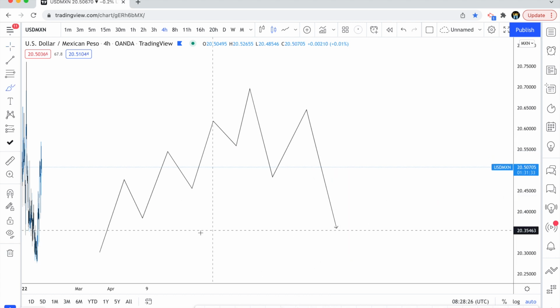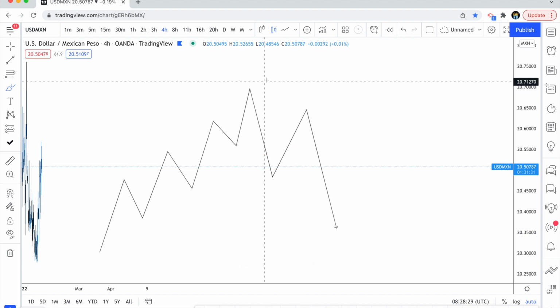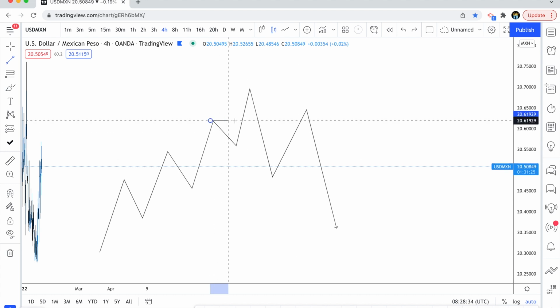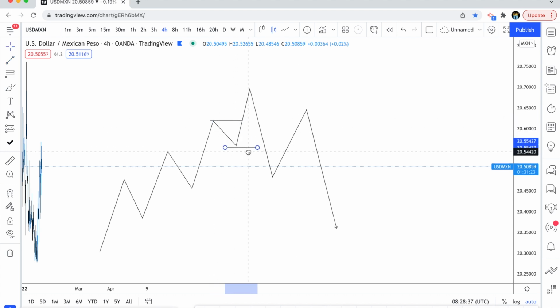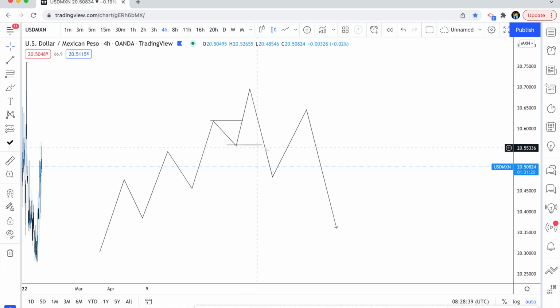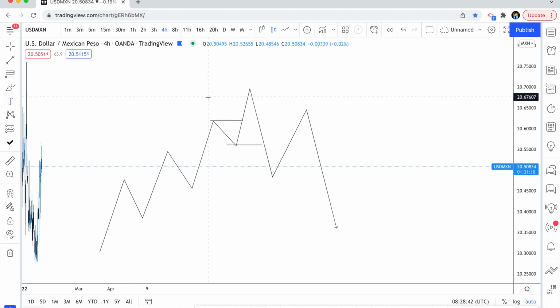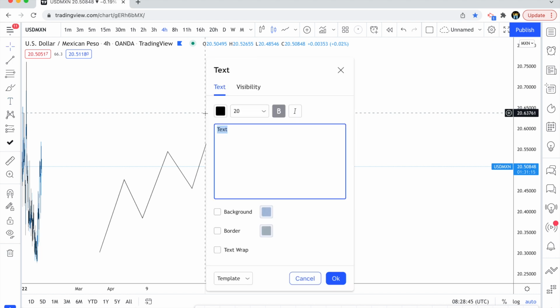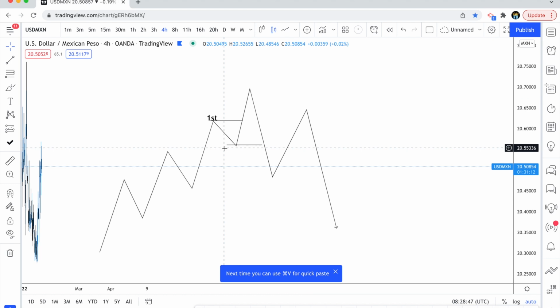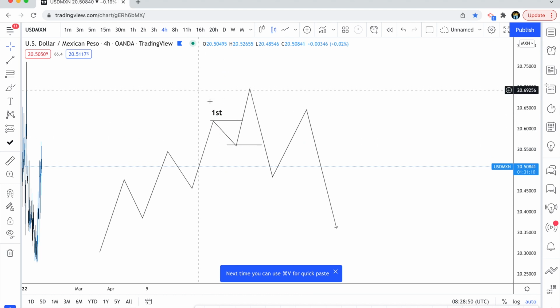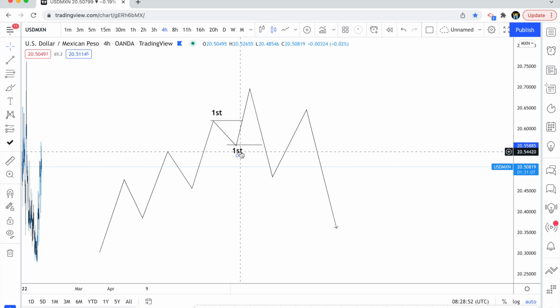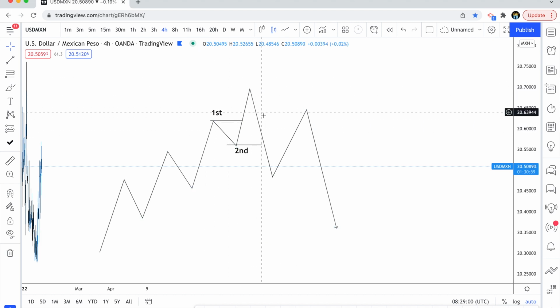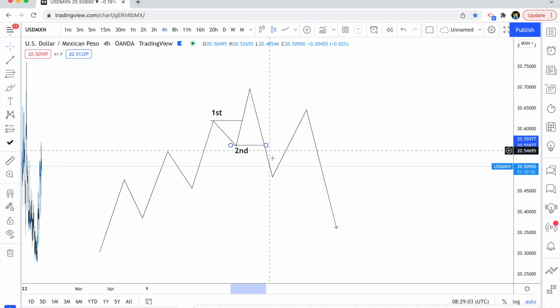So a CHOCH when it's an uptrend, price has to reverse. A CHOCH is simply that the high has to be broken first, and then the low has to be broken second. Always remember that, because when I first started doing this, it wasn't quite the way I thought it was until I discovered it. So this is what a CHOCH is: the high has to be broken first, and then the low has to be broken second.